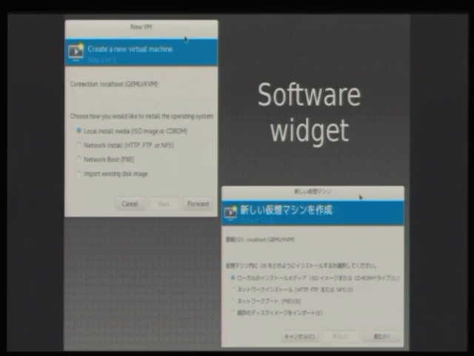Now, with the same program, try to create a new virtual machine, and then a wizard comes up. The wizard is a little bit longer, to explain how to create machines nicely. As you can see in English, it's still a simple and clear instruction, and you can choose which format you'd like to use to create your virtual machine.